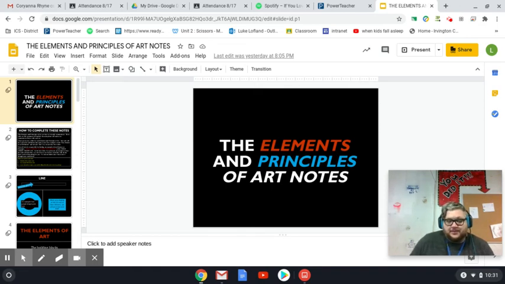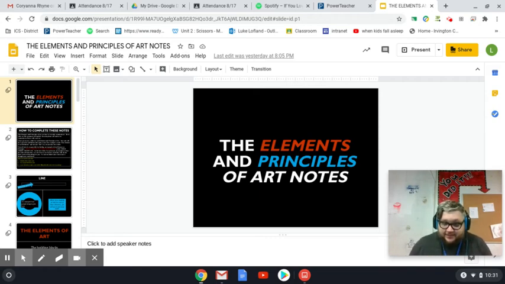Elements and principles are basically how we arrange visual elements. I think of it as the vocab that we use when we want to talk about how we express things visually, because art is just another language that's used to express an idea visually. In English, you use words. In math, you use numbers. In art, we use pictures. Like big boys and girls, you're expected, hopefully excited, to do this lesson on your own.